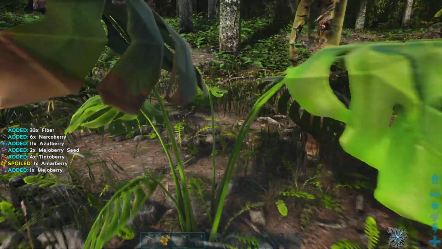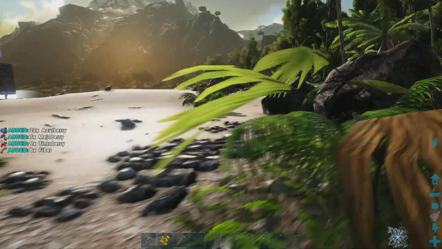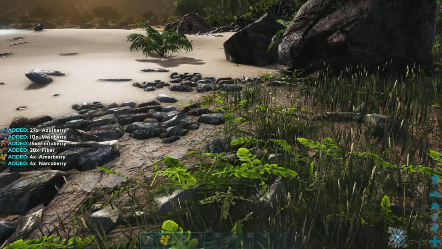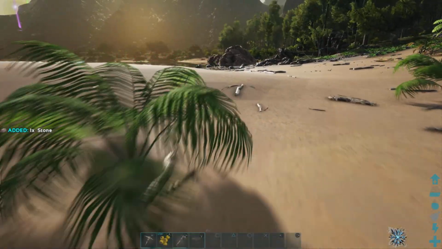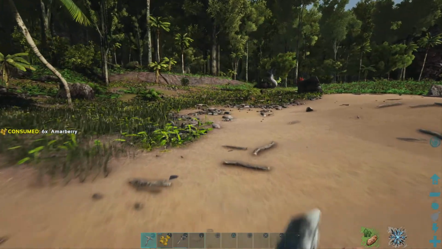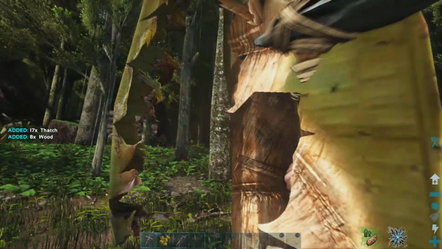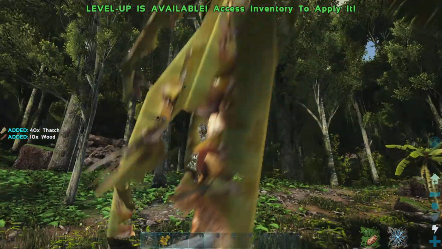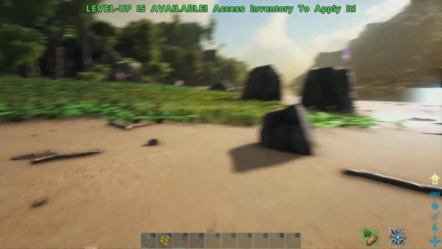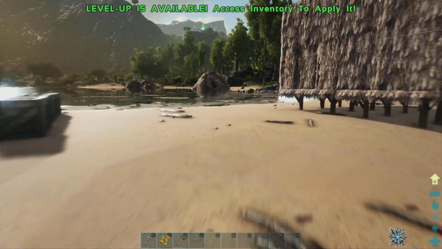Alright, so we're getting a good amount of fiber. Alright, we should have... No, I don't want stones. I don't need stones right now. There's too much weight right there. Let's go ahead and get some more thatch. Again, the really nice thing is we do have a lot of trees right here. Once we can get a bunch of fiber, thatch and wood is going to be easier of the resources.